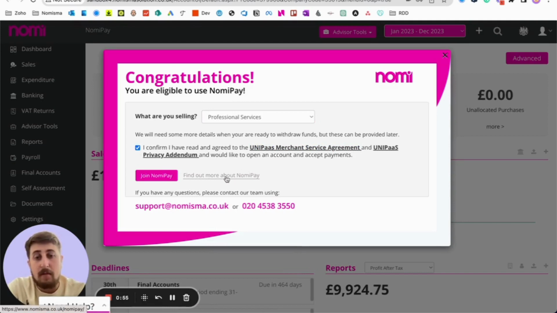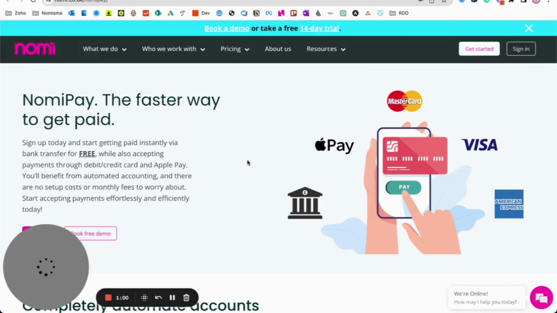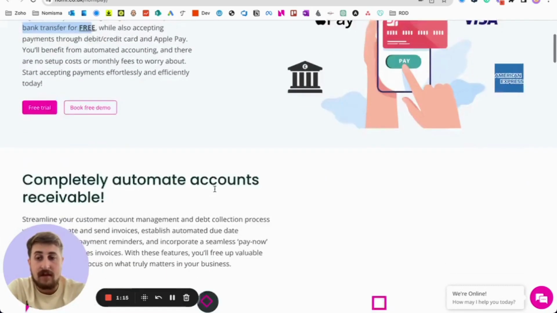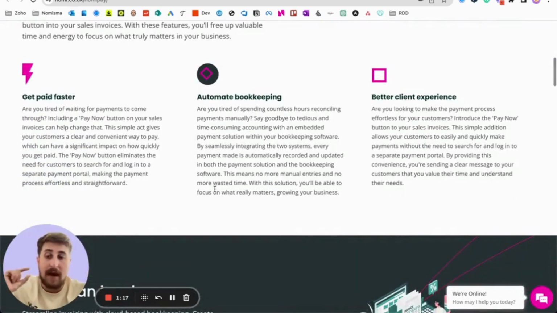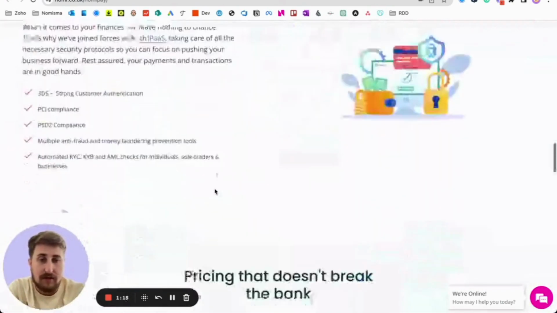If you wanted to find out more about NomiPay, then you can select this link here, and it will take you to a landing page which explains exactly what it is. So NomiPay is the faster way to get paid, and essentially you can accept bank transfers for free, but you can also take payment via debit and credit card and Apple Pay, all via a simple Pay Now button on your sales invoice.